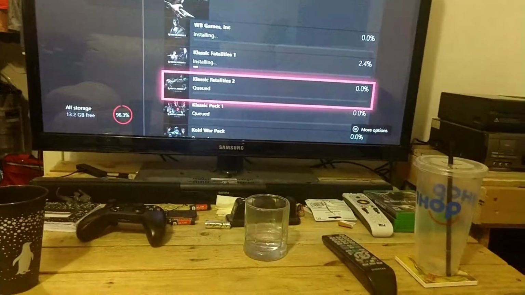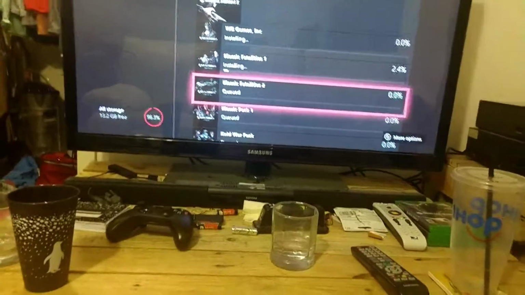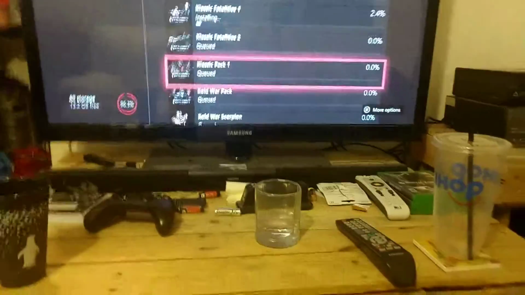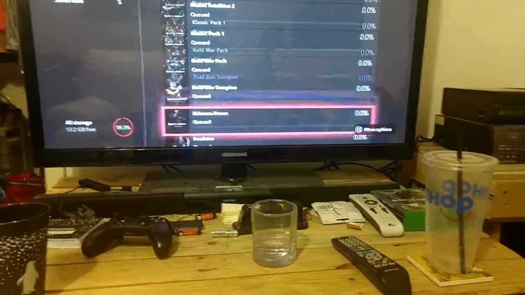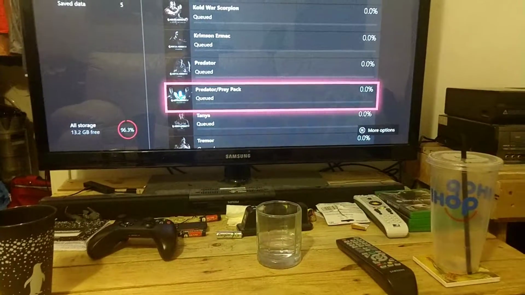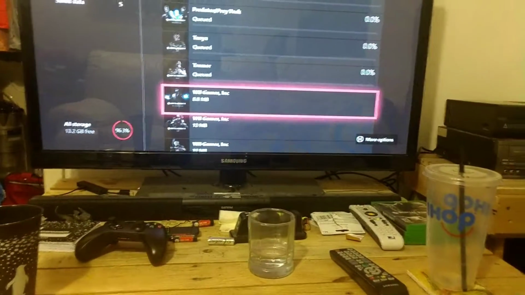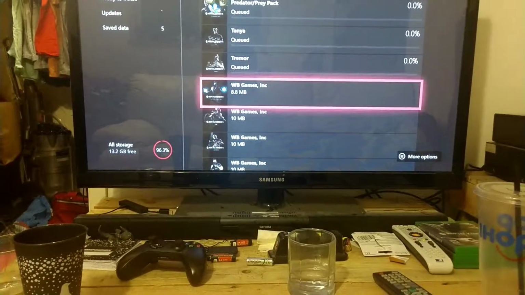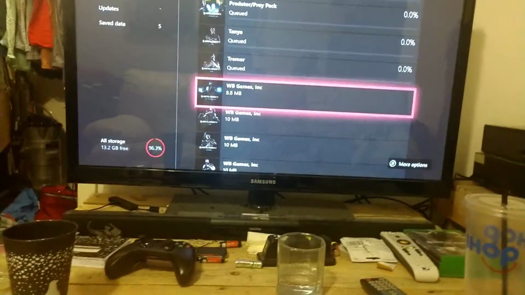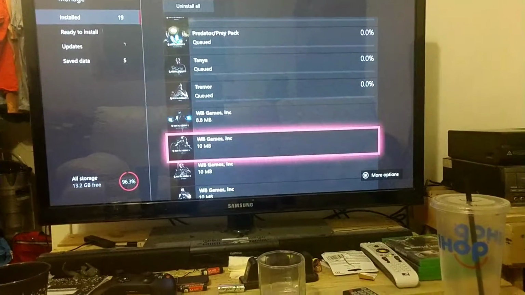The classic fatalities are actually free, and also the pack one. The Cold War Scorpion, he's free, but I did buy the others like Predator, Prey Pack, Tanya, Tremor, WB Games, which is the game itself. Well, actually, this one's the Cold War Scorpion, I think.